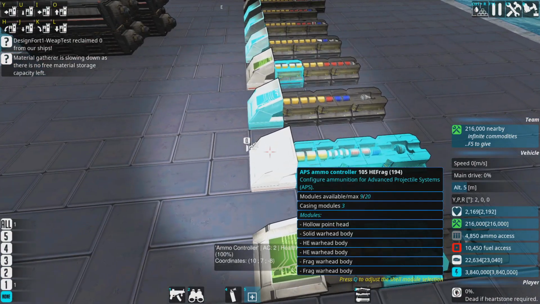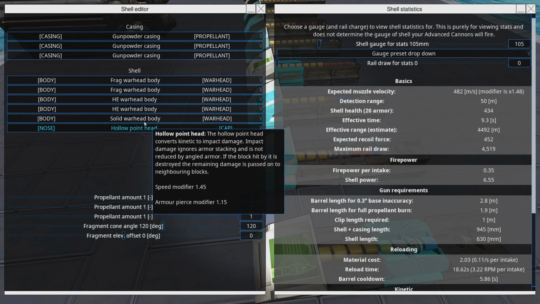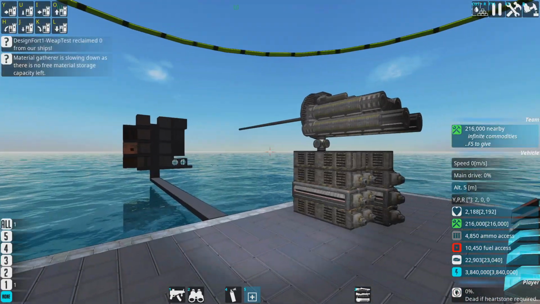So next shell, HE frag. So this is a hollow point. I like these, see, so they're hollow point solid, so they do a bit of thump damage, which is going to damage the block in front, especially if it's a small block. It hasn't got much armor piercing, so that's not going to go too high, but you've got a nice bit of explosive damage, so we're adding up to about 1,000 for thump damage, and then having some fragments on there means it's going to do a good area damage, another 700. So we'll give those a go.